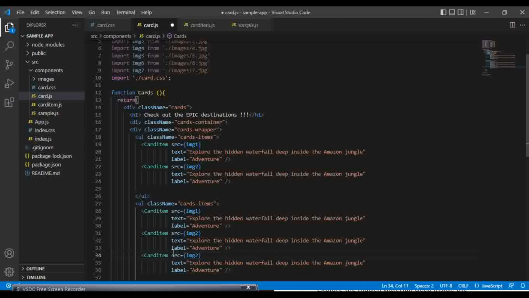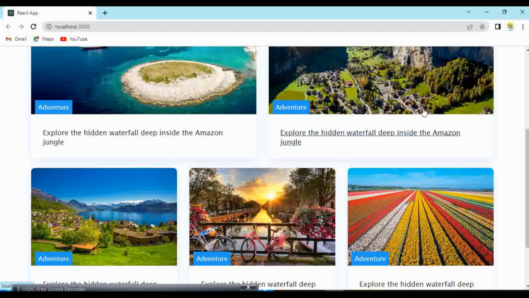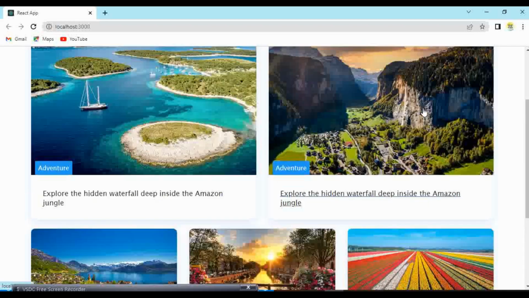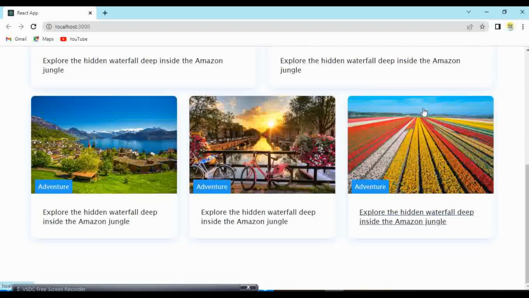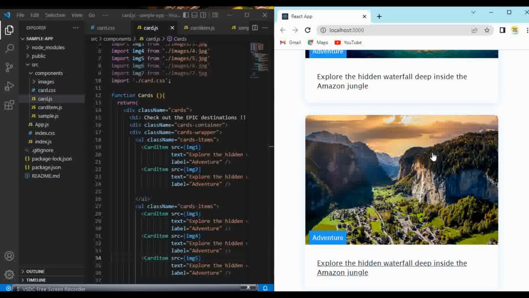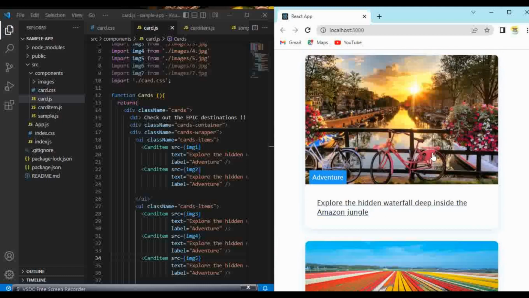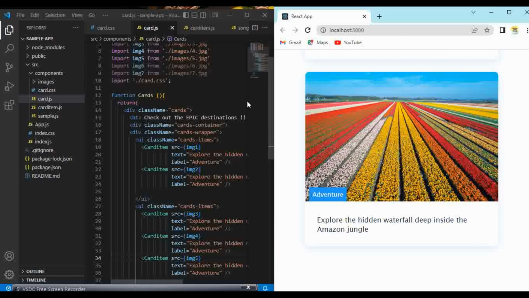So changing the image. So the first section has 2 images and followed by the second section has 3 images. And followed by the mobile view will occupy the total spacing 100%.